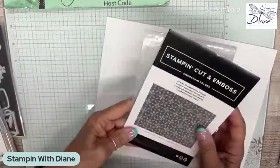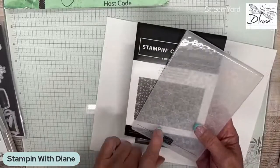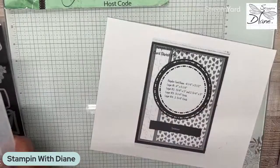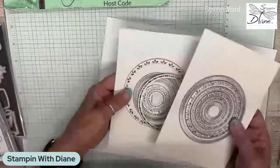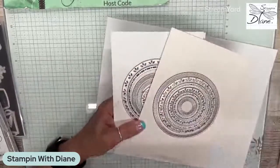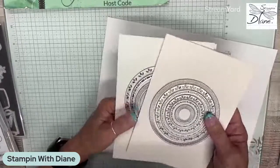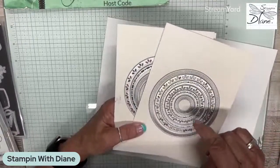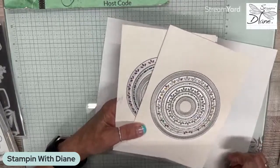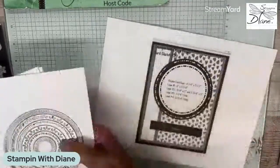We're going to be using the Eyelet 3D embossing folder. This goes along with that whole suite, and in that stamp camp yesterday, they used this a fair amount, I think. And then I'm also going to be using the Spotlight on Nature die. Now, this was not available until about the 24th. These dies are now available. However, for the bundle, the stamp set isn't available. And I'm not sure, but this was on low inventory yesterday, and I'm sorry I didn't check to make sure if it was still available as of today in the North America market.